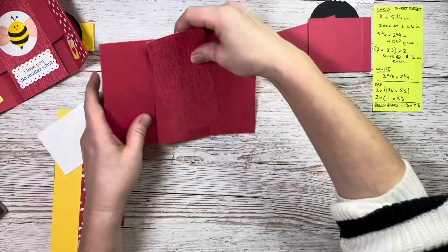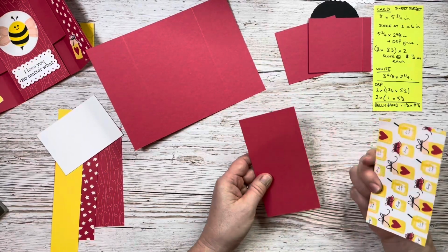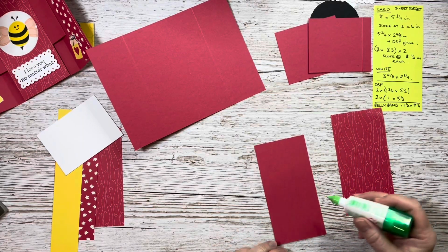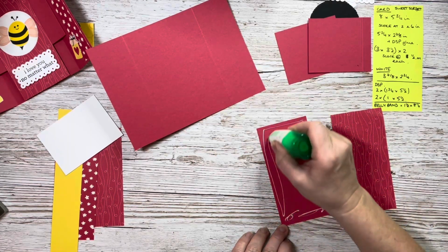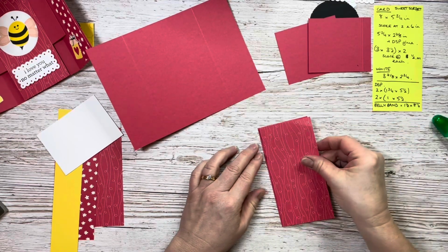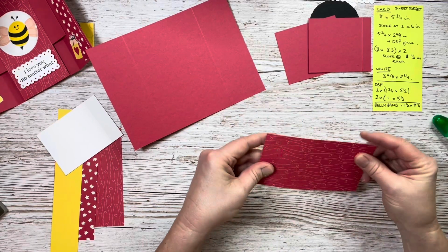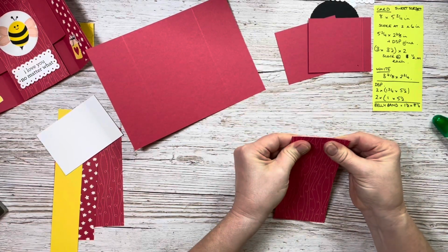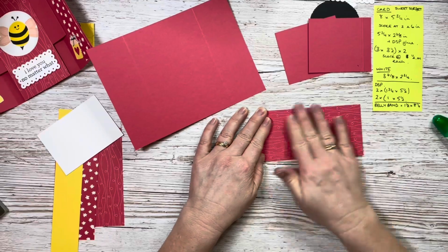So the first thing we need to do is get our middle pieces that we're going to have here, and we just need to stick our designer series paper onto our, what's this one called, Sweet Sorbet card. And the reason we're doing this now is to give it a chance to dry, because we're going to actually punch a hole out of the middle to make our peekaboo moment. Just layer that one up. There we are. And just let that dry off a little bit.